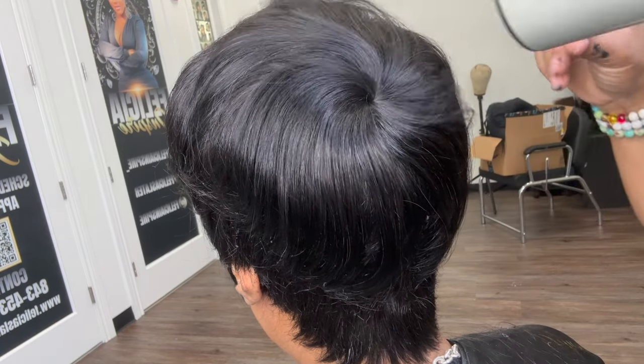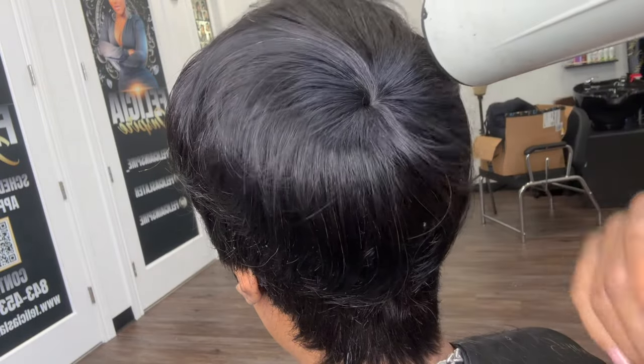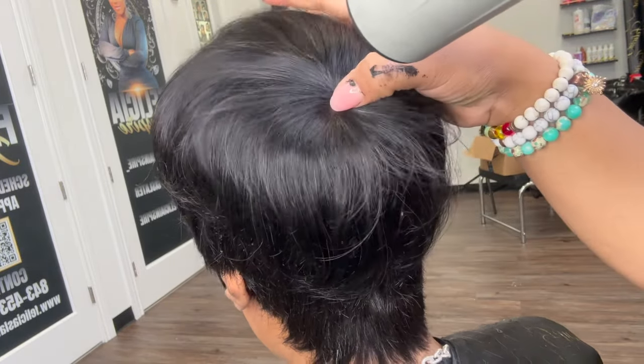Also, some people like to do their closures on their own. You can make them how you want to. There's really no right or wrong way. The only thing that matters is that you have a flawless look whenever your client is done.